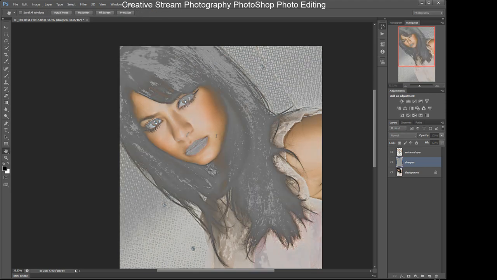I usually go, the radius is usually around 2 or 5. Actually, you know what, I could probably try 5. Is this okay? Yeah. 5.